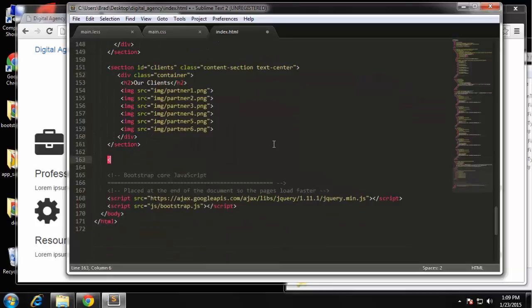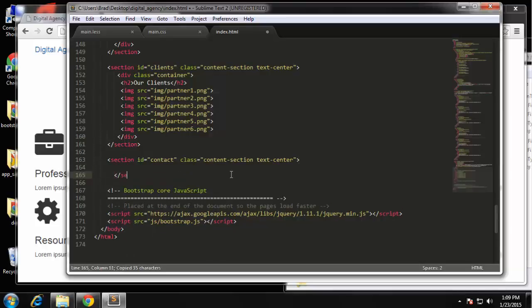Lastly, we have the contact section. Okay, this is going to have the same classes up here. Okay, so we're going to have a row here.